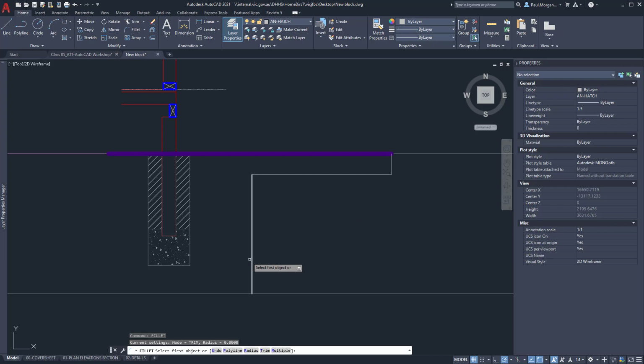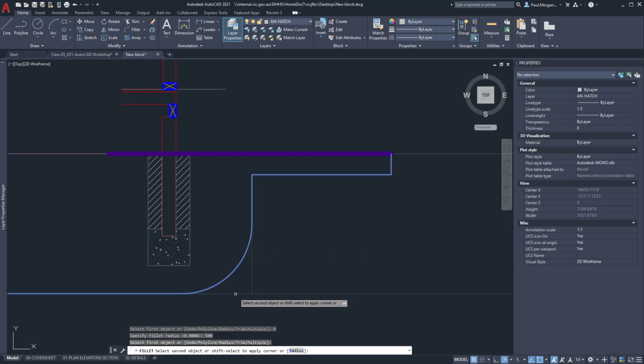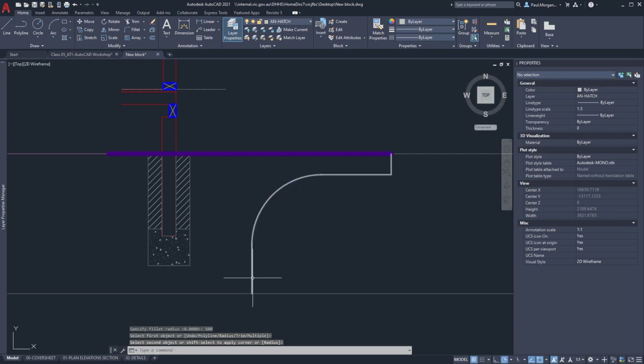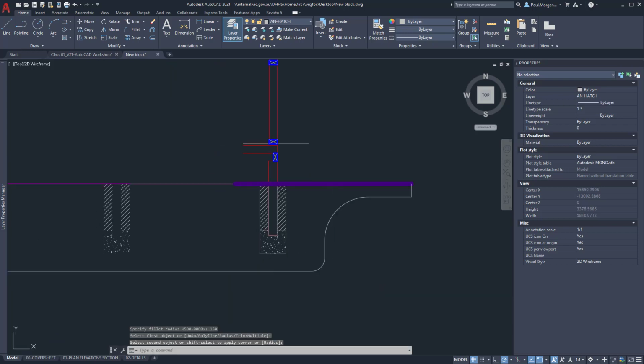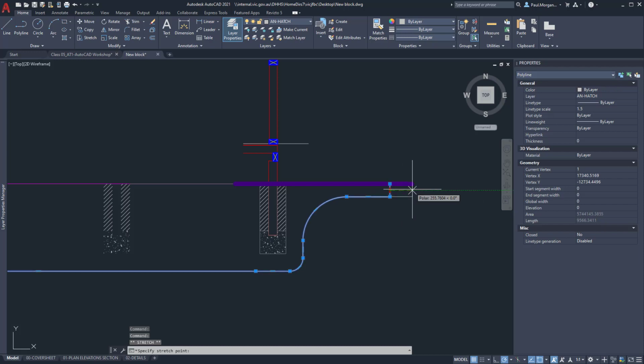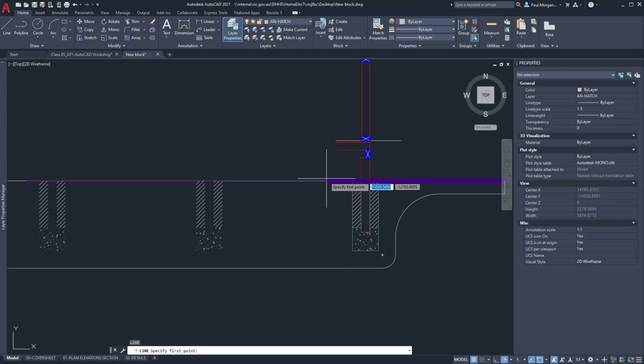I'm going to use the fillet tool this time. I'm going to change my radius, and let's do, say, 500. And let's see what this looks like. Not that one. Let's go the other way. Yeah, that's pretty good. And then we'll do fillet again. Radius, and this time let's do say 150 and go the other way. That's not too bad. It's okay. But what I will do is move all of this a little bit closer in, and then make sure I move this back out to about there. Alright, and then I'll finish off my hatch zone like that.